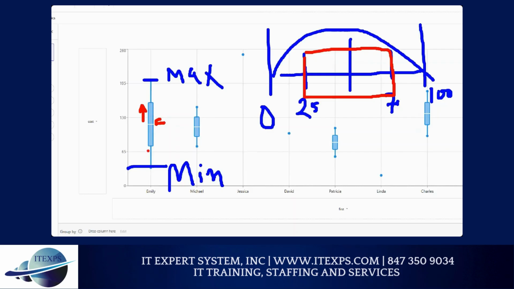This one shows distribution. So if somebody asks, this is 0, this is 25. So 0 to 25%, no one is buying. But 25 to 50, this many people are buying. 50 to 75, this is buying. 75 to 100, no one is buying. So this will give you an idea how people are buying. If this bar is all the way here, then people are buying more. So box plot is normally used for comparison purpose. Box plot is also used for how our data is distributed.